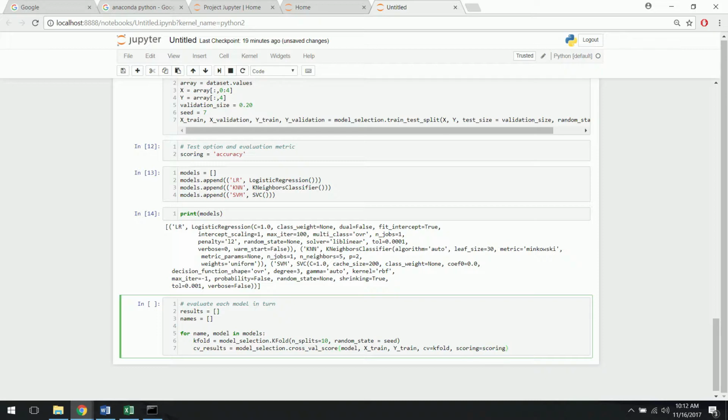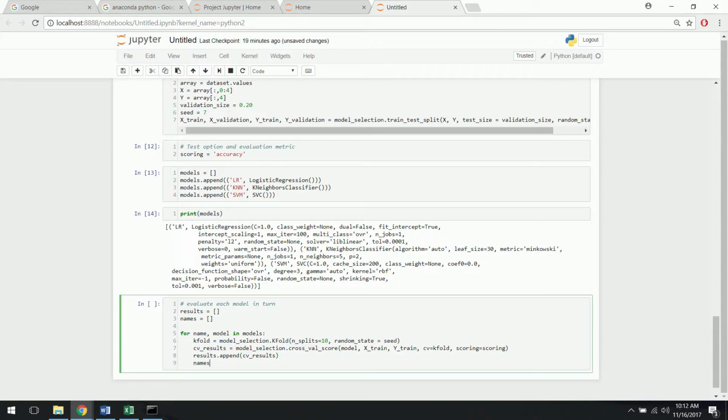So our scoring is going to be the accuracy, which we set earlier. CV results. names dot append name, so we have the name of the model, and then we're going to output a message here so that we can understand which one is performing the best. You can substitute variables into strings in Python using these percentage signs.